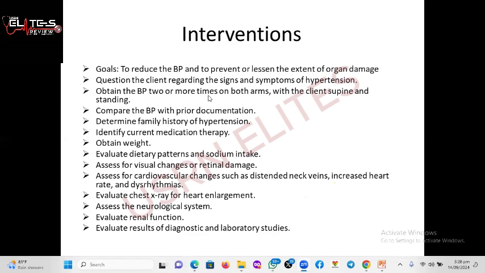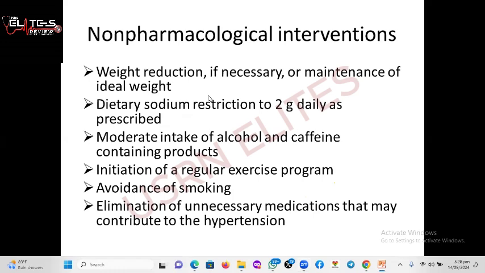And then renal assessment is also very important. Right now, we know that the kidneys play a very important role in regulating blood pressure. So if you have high blood pressure, kidneys are one of the things that need to be assessed, and then you do all other laboratory investigations. When it comes to the non-pharmacological, you look out for weight reduction, which is very, very important. Then the sodium restriction, so they can only consume about 2 grams of sodium per day.